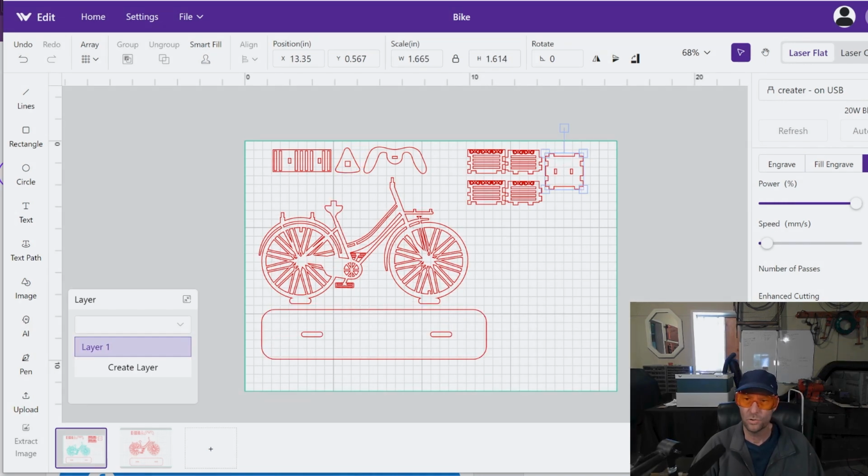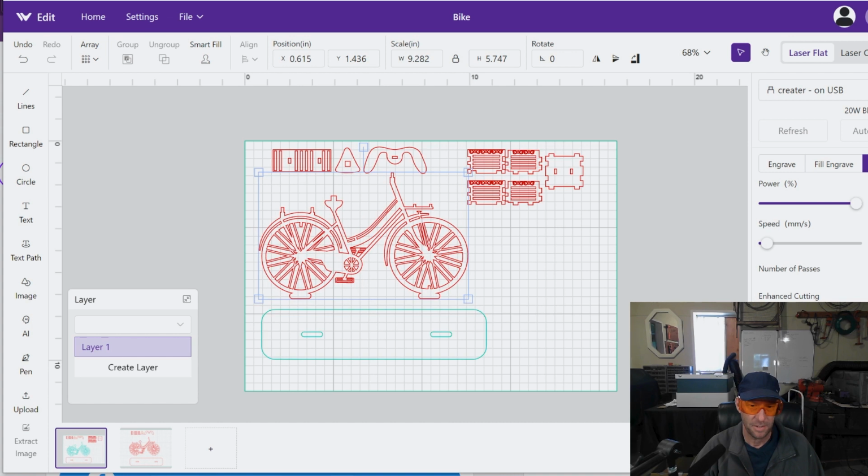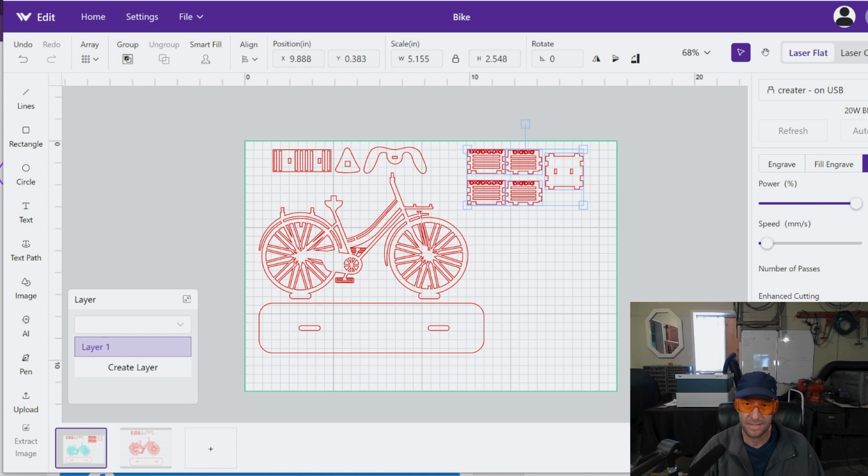All right, so I went into the Make It software. I bought this for 99 cents, and now I'm just grabbing it. You can see it's really easy. I can just grab things and move it around like you would in any other program. I can select all of this and move it in. If you were a beginner and knew how to use basic draw programs or even Canva, you could pick this up within minutes. That's pretty much the basics of that.